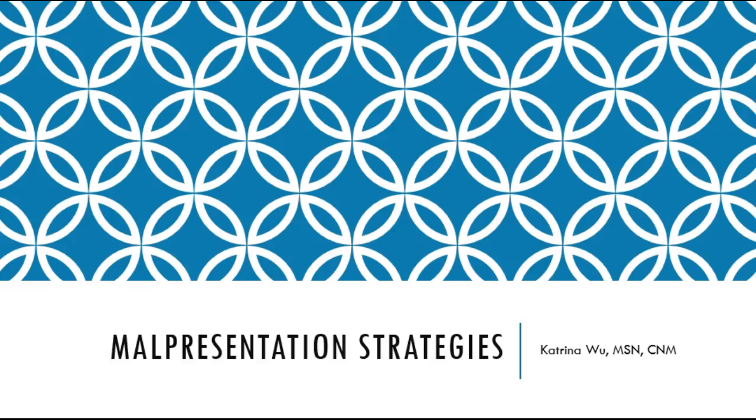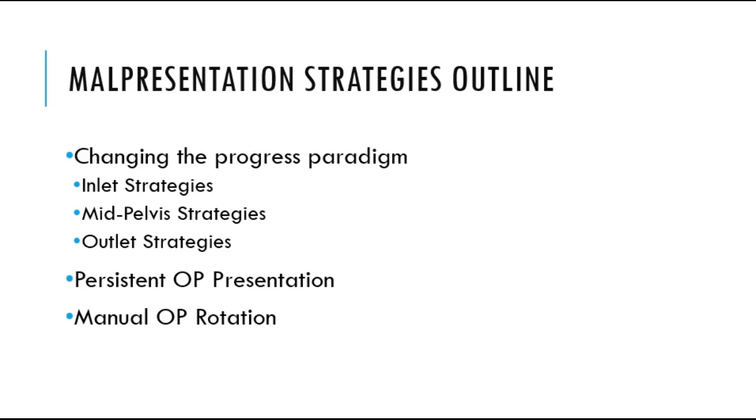All right, so today we're going to talk about malpresentation strategies. So our outline is that we're going to look over different ways to affect the pelvis based on where the baby's at. So we're going to look at strategies if baby's right at the inlet, strategies if baby's mid-pelvis, and strategies if we're looking at the outlet.